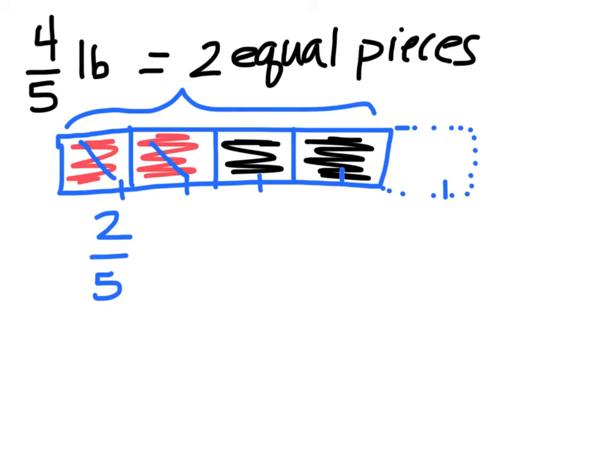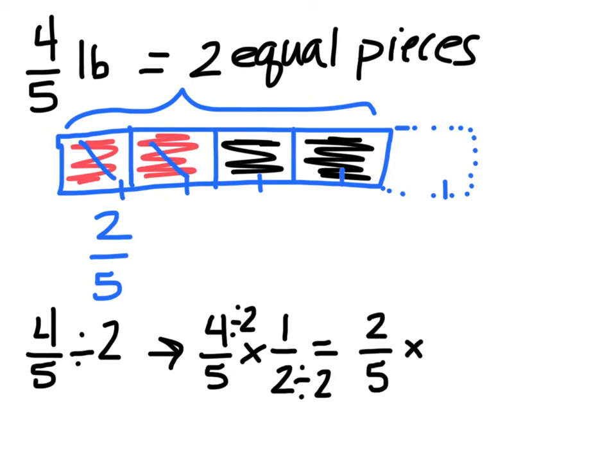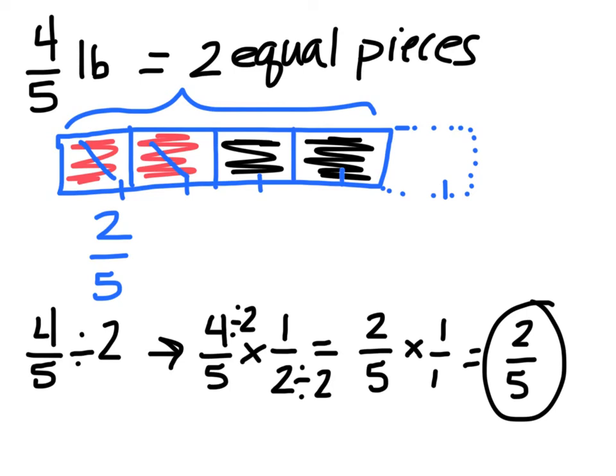So in method 2 or 3, we'll begin by setting up our problem, 4/5 divided by 2, which becomes 4/5 times 1/2, either because we're taking 1/2 of 4/5, "of" being code for multiply, or we're sending it through the reciprocalinator, and 2 becomes 1/2, and the division sign becomes a multiplication sign. We can cross-reduce, dividing each of these by 2, so our new fractions become 2/5 times 1/1, or just 2/5. So our answer is that each piece of cantaloupe is 2/5 of a pound.